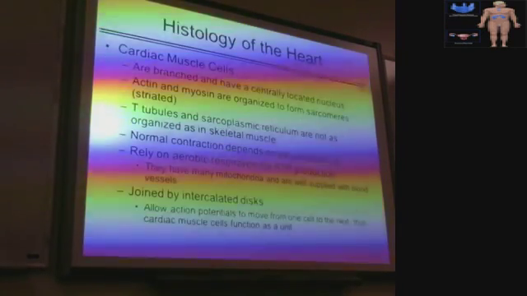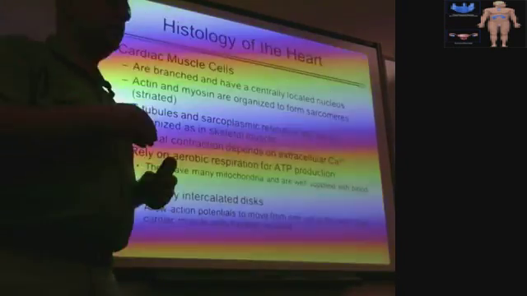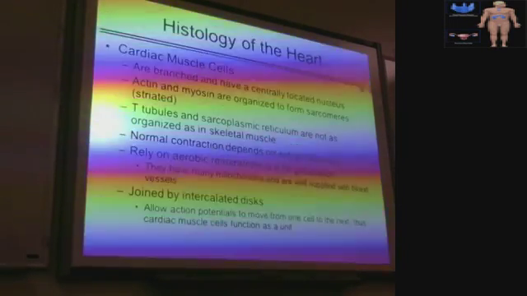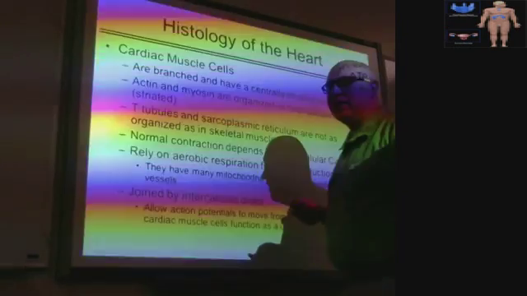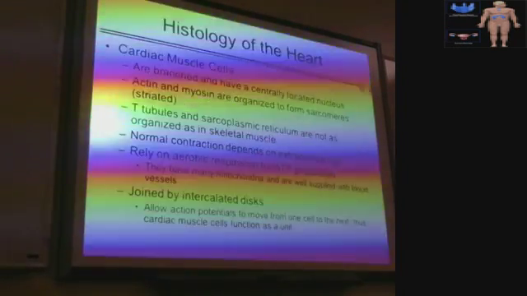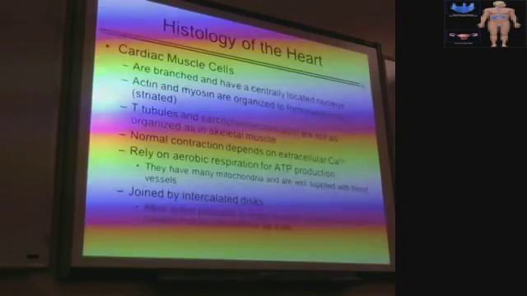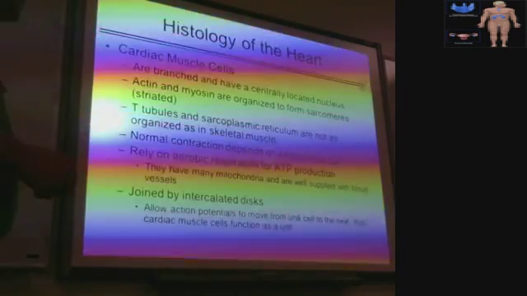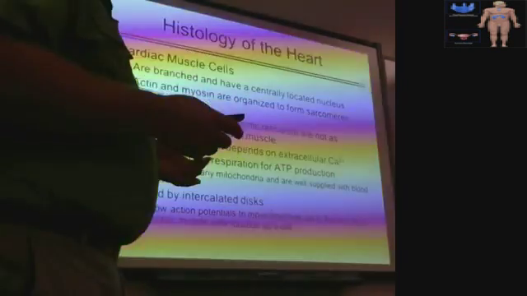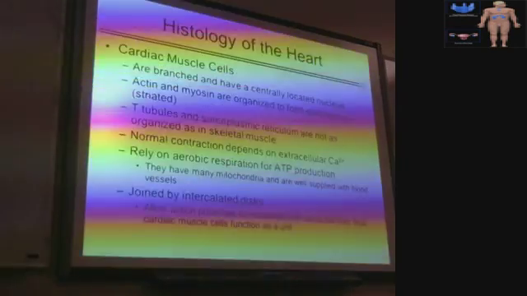The actin and myosin are present, in sarcomeres. At these areas, they're going to form what's called Z discs. You're going to see those here very soon. The tubules in the sarcoplasm are not as organized as what's found in skeletal muscle. So the heart muscle cells are not as organized, in particular, as skeletal muscle. And contraction depends on calcium ions, just like other muscle contraction. You need calcium, sodium, and potassium. The heart especially needs calcium.